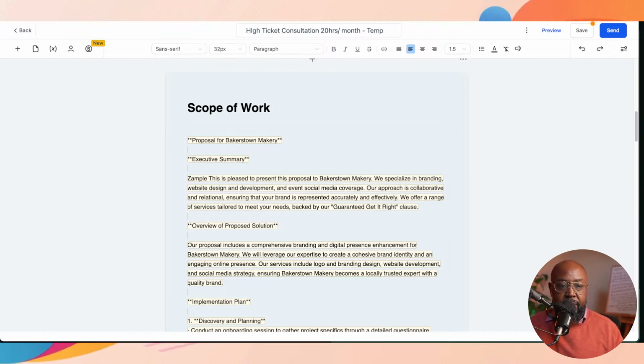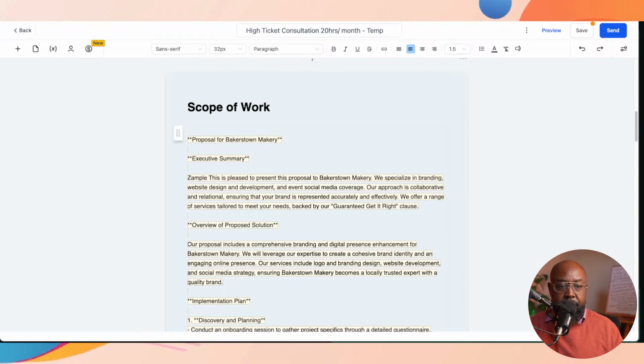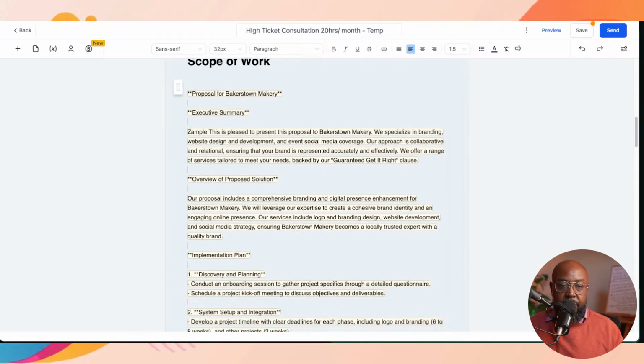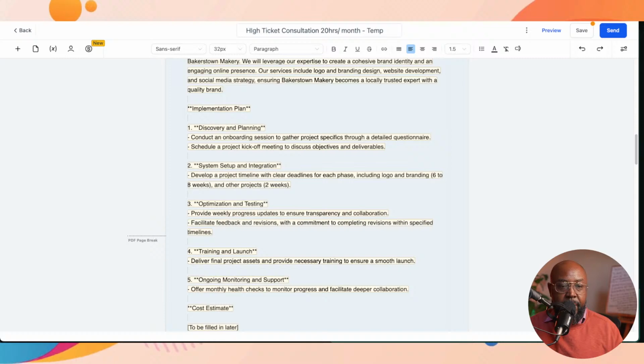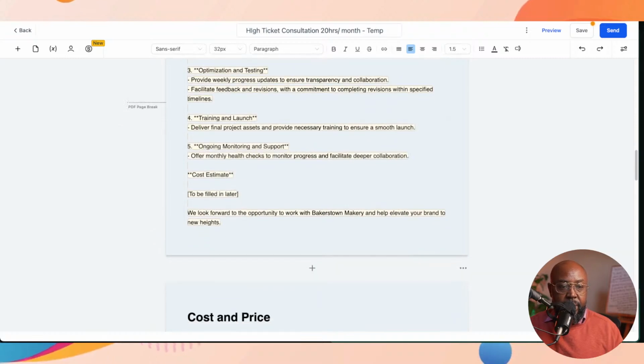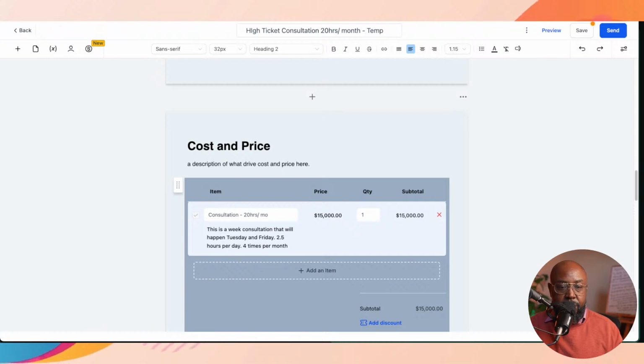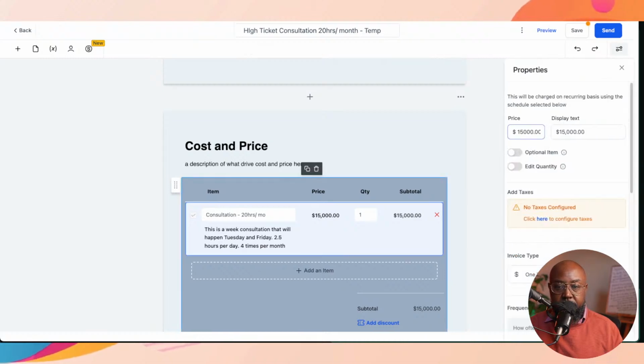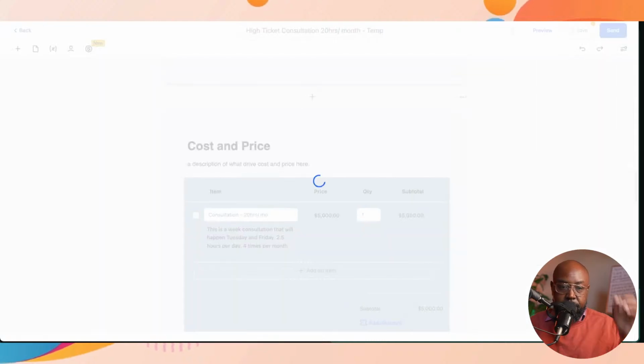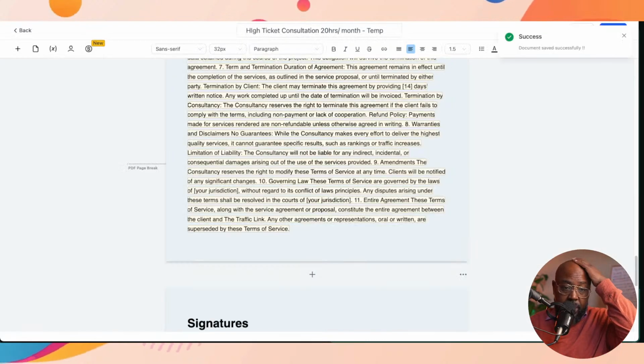We specialize in branding, website design and development, and event social media coverage. Okay, blah, blah, blah. On and on and on. Down the line. Easy peasy. Go here. Choose. You want to change this instead of 15,000. You want to change it to 5,000 to make it match. Hit save. Right.